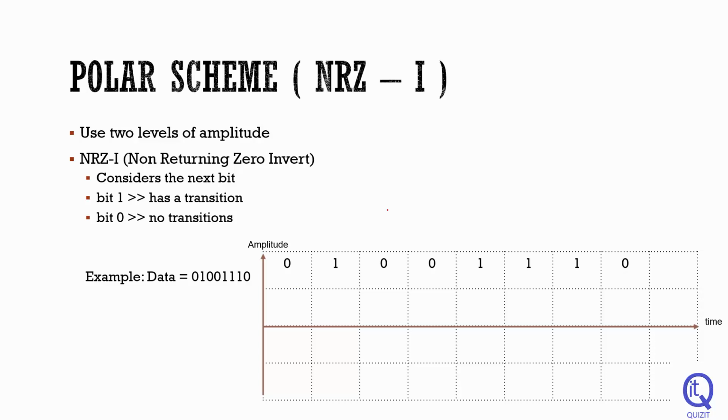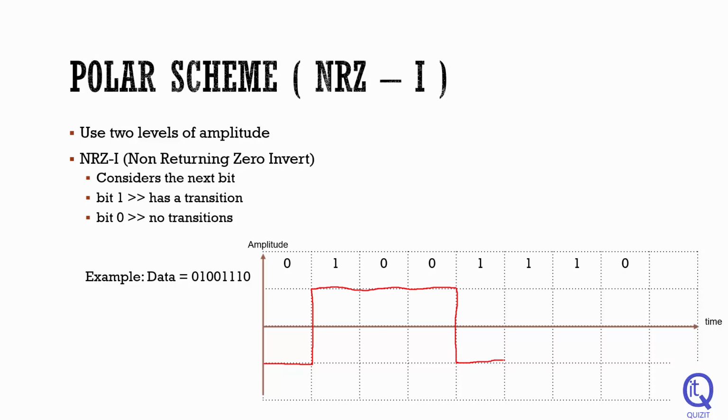And now I'm going to show you another example pattern for NRZ-I. In this example, I'm going to draw my signal starting from lower level. So here for bit 0, I'm going to draw the line starting from lower amplitude, and when I meet 1, I'm going to make a transition. And as the next bit I meet 0, that means no transition. Again for the next bit, no transition. And for the next bit 1, I have to make a transition.